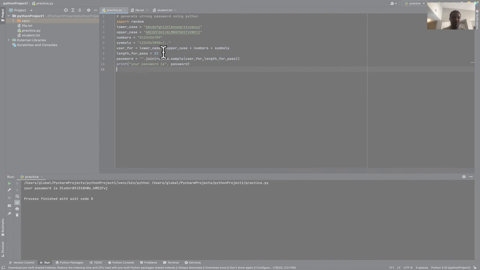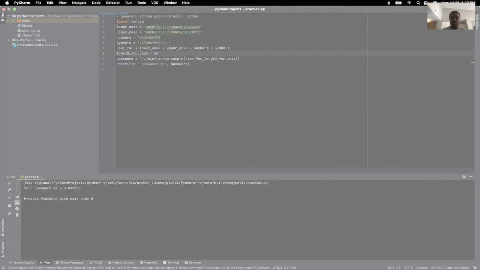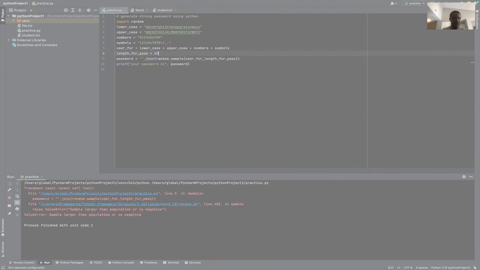So you can just come here and change the length or the number. If I put 50 here, and then I run it, you see this is the result right here. It's too long. So if you need a short one, you just come here and reduce to 10, and then right here you have it. You have a 10 character password right here. If you need it maybe 80, you can have it 80. You can make it too long right here. Let's move on.